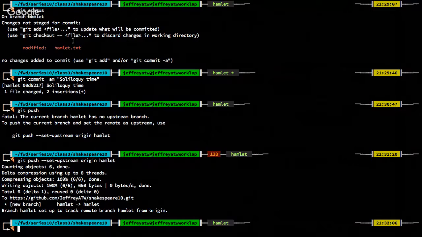Is it possible to have an origin that's another branch? It is possible. So an origin is simply the name that we gave GitHub. We can call it whatever we want. Upstreams, on the other hand, are the concept of your local Git repository being able to push stuff to a specific place known as an upstream. Origin is the name we're giving to the GitHub upstream. So now both the Hamlet branch and the master branch are able to push to their respective branches on GitHub.